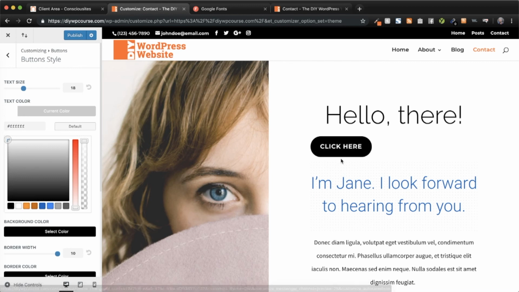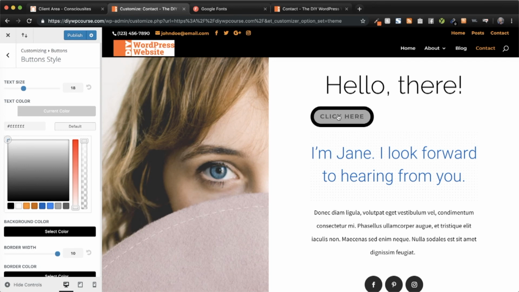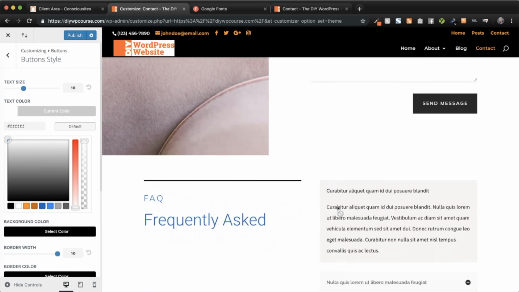That's going to be our default button now that we have on all of our pages. And that will be what shows up when we choose a new button module and we place that on a page. And then of course you can override those options, those stylings, like these have been overridden as well.